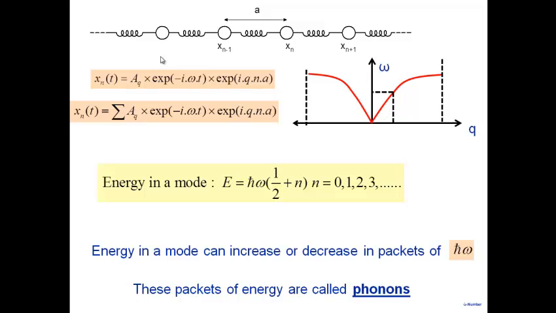And what kind of phonons? Phonons would be of various omegas. I would have a phonon with this omega, another phonon with this omega, another here, all kinds of phonons that are there here. Associated with each phonon, there's a well-defined energy h bar omega, and there's a well-defined, if you would like, something like a momentum, which is h bar q. So these are like quasi-particles which are there in my lattice, right?